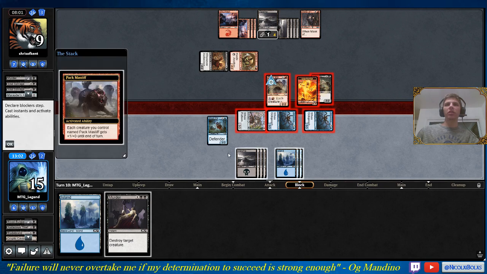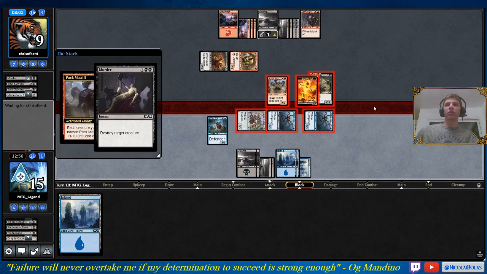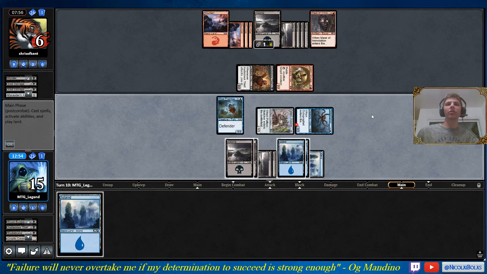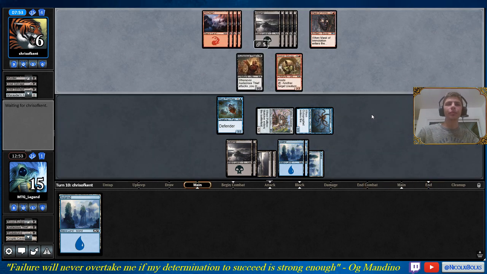We'll make them spend the mana on the Pack Mastiff. Kill the Gorging Vulture. So now they're at 6. So my creatures are lethal if they do not hold back something. And I'm at 15, so I'm kind of chilling.